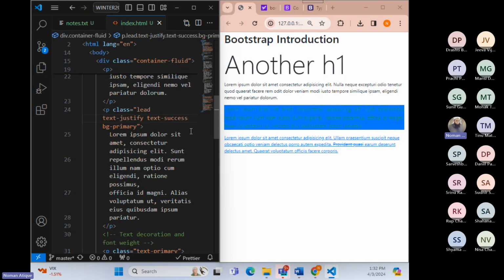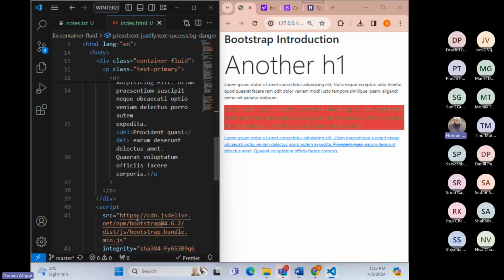So now it's green color and the red. I can always come here and change the background. I can say BG secondary, for example. If I make it BG secondary, you see that the background changes. In the same way, I can say BG dash danger. Very bad combination of red. Again, this is very simple, just applying the classes.